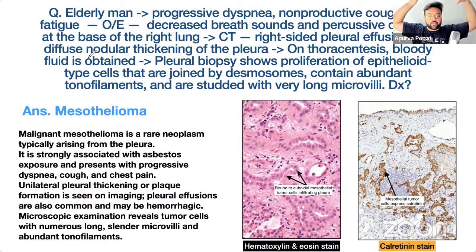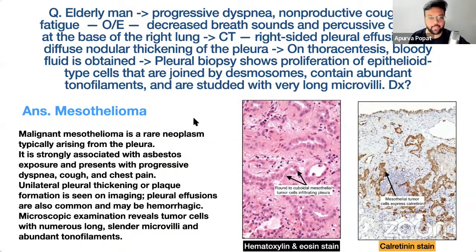With exposure to asbestos, which lobe of the lung will be involved? Asbestosis is the lower lobe of the lung. Very good. Asbestos is work-related; people who work with roofs. That's why we have lower lobe involvement. Upper lobes are involved in coal workers' disease, silicosis, and berylliosis. Those conditions have upper lobe involvement, but asbestosis is the special one which has lower lobe involvement. Perfect. That's all about asbestosis.